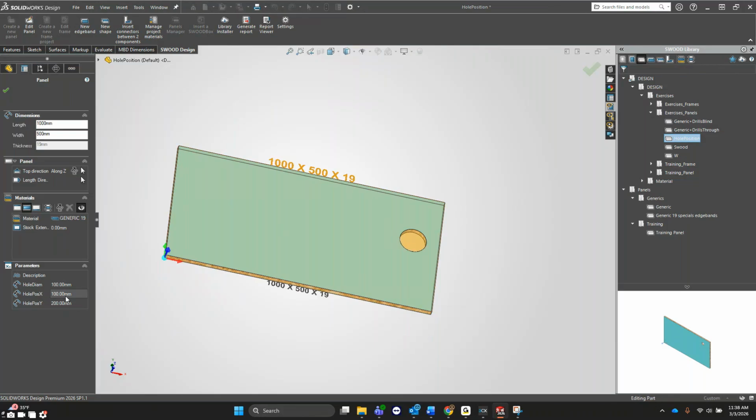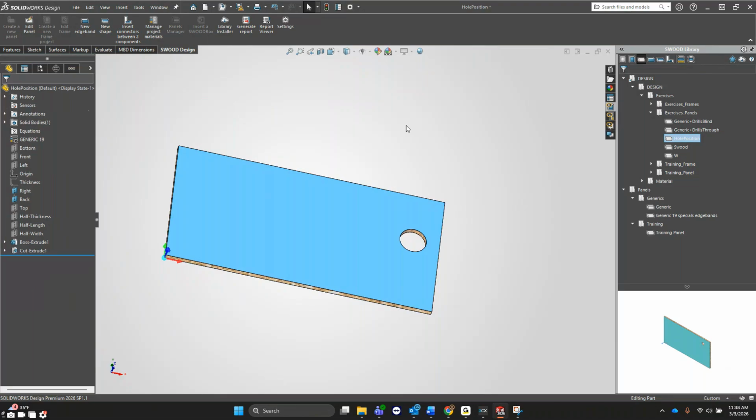So you can see just by changing the value there, we can move it around in the edit panel tool itself. We don't even have to go in and change the custom property or anything. So what I might do here, and we'll just show how those properties were set up from the get-go. So maybe you want to do something similar to this on your own. We can kind of show how it was set up.